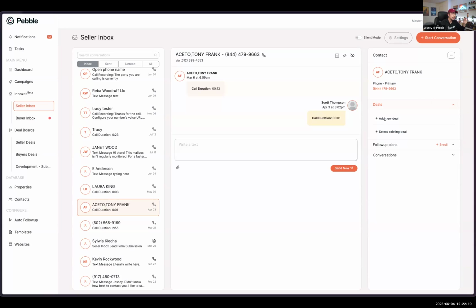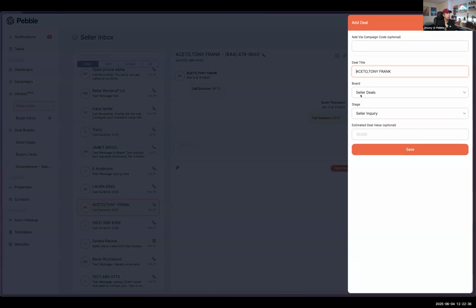Okay, your deal. So we want to move things from our inbox to our deal board. A deal board allows you to visually track everything nicely. Our inbox is where we're just going to spend time combing through messages that come in. Is this a deal opportunity or not? So I spend time determining, okay, yeah, somebody said, hey, I'm interested. That's all they said. Okay, great. Then I'm going to add it. I'm going to find the contact. Otherwise, if I don't find that contact, I can create a new contact. Then I'm going to add a new deal.